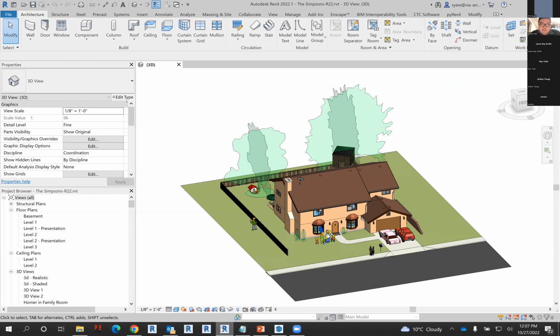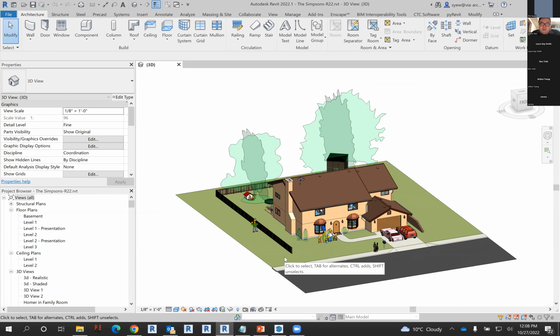Okay, so today my theme is going to be The Simpsons. Here I have just a generic type of building itself. You probably know how The Simpsons works. Right now, I just want to add interactions with the world. Right now it's very boring. I just want to add context. So how would you do it?